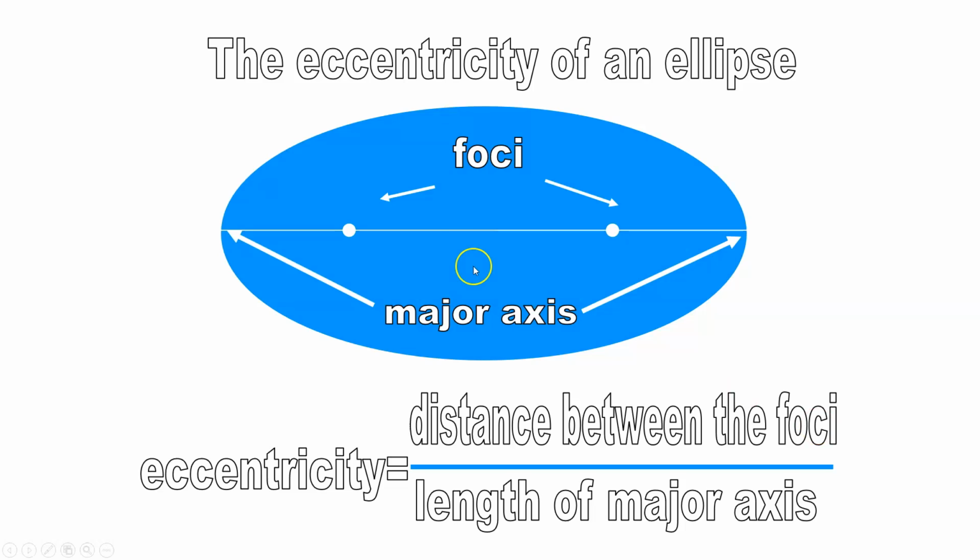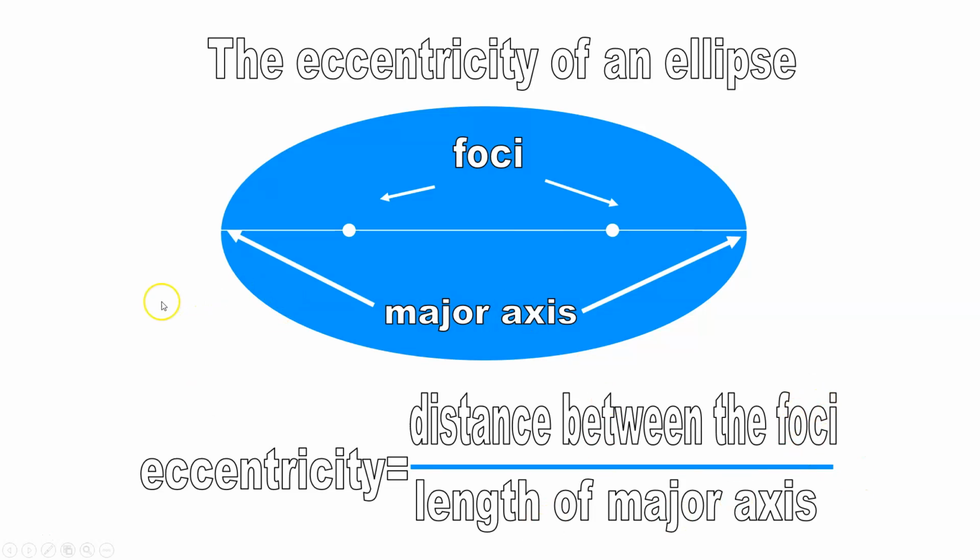If you take the foci now and you move them to the ends of the ellipse, you're going to have the focal distance be the same as the length of the major axis. So if you take 2 divided by 2, that's going to be equal to 1. So therefore, moving the foci changes the shape of the ellipse, and what happens is you end up with a number somewhere between 0 and 1. So if you do your calculations and you end up with any number that is greater than 1, you've done something wrong. You probably have the numerator and denominator switched.